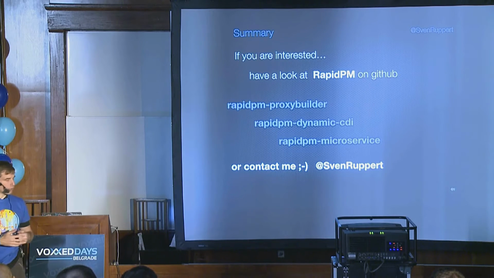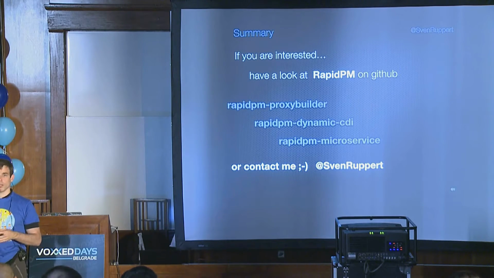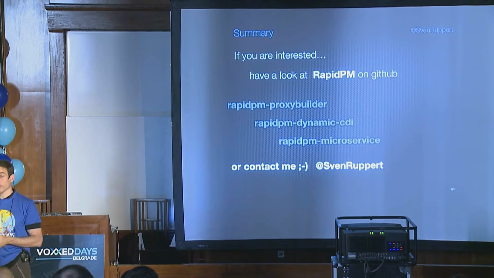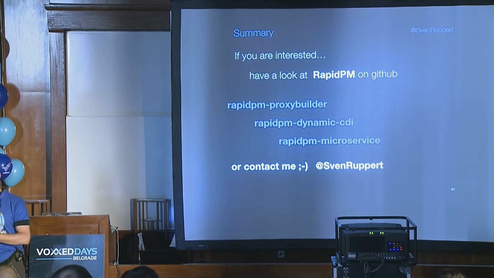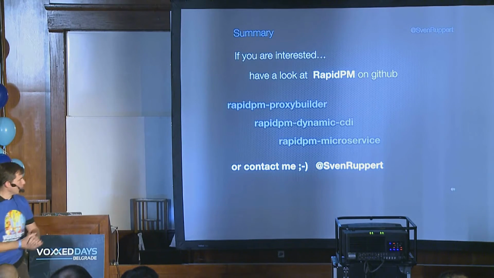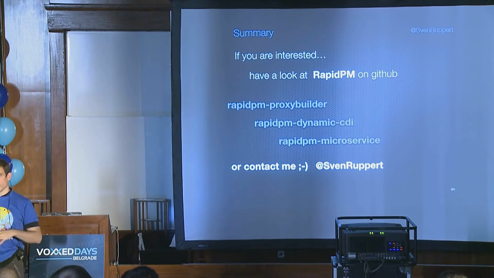But the most important thing: if you're starting with the proxy pattern, write the first few handwritten proxies to get a feeling for what the generic part is, and then use the dynamic proxy from the JDK. And if this leads you into performance problems, then check if you can generate these proxies at runtime. And then you have nearly no latency. With this, I built a chain of this proxy builder that you can use independently. There's no dependency, I think, only for add metrics, the Dropwizard dependency. And as an example of what you can use it for, I built a dynamic dependency injection framework that is doing exactly this, adding proxies with metrics and all this stuff.